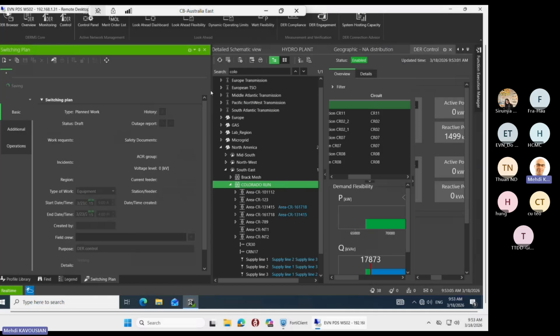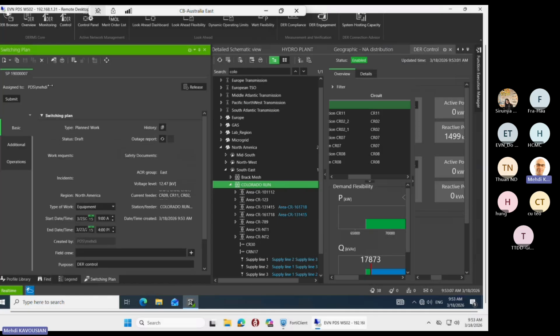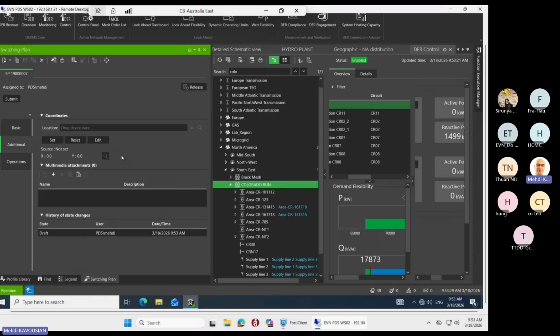So you don't need to do it now, but we have a switching plan. And then you can create some reports, like outage reports. If you open some switch, some customers would be impacted. In your case, we probably wouldn't import the customer list, but it could be done.